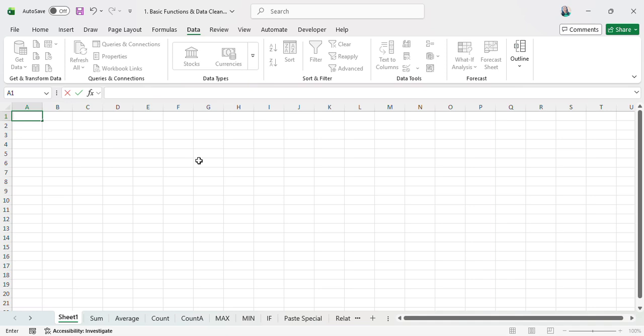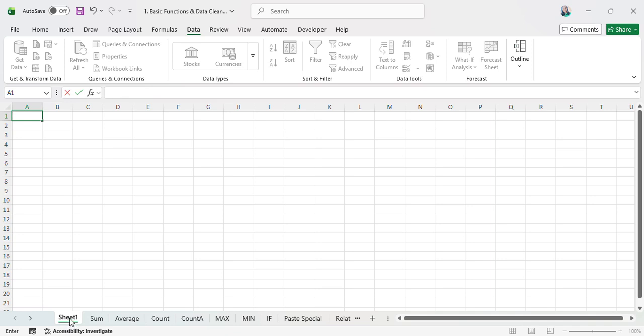Another thing that a lot of organizations use Excel for is what we call data organization. When you open a new Excel workbook, it's going to open to a default Sheet 1, like you see here.